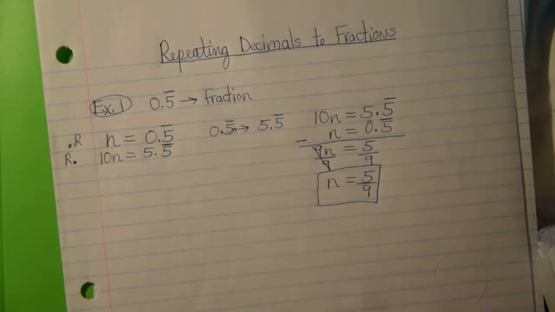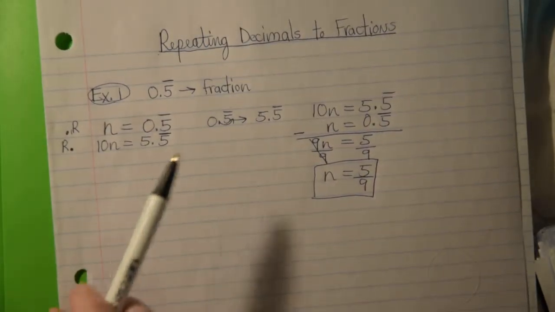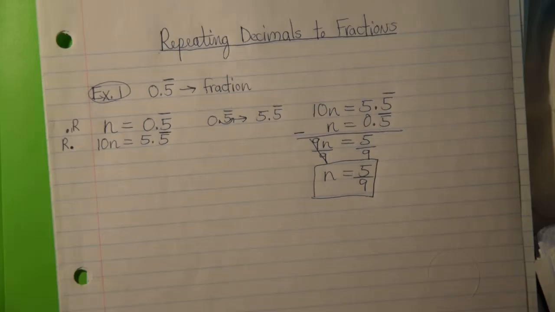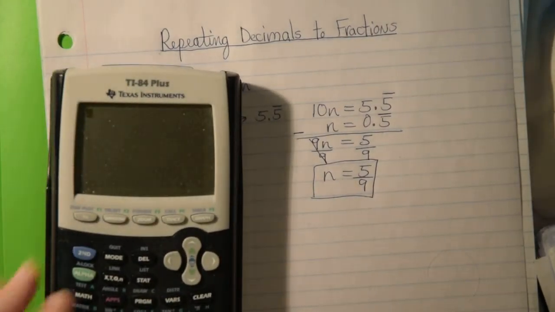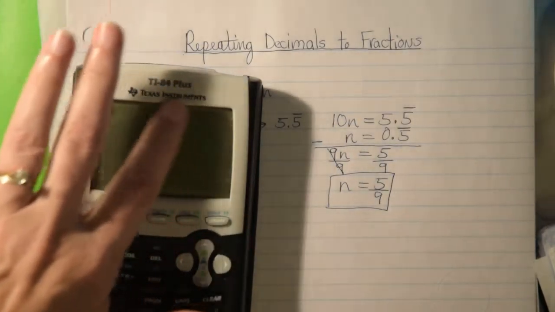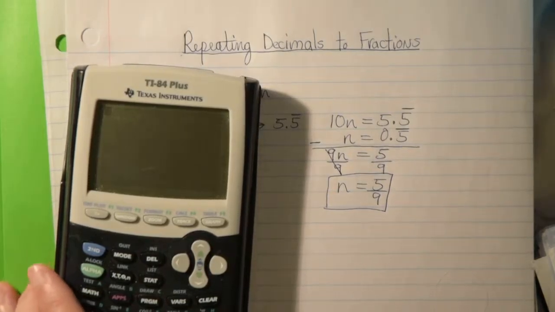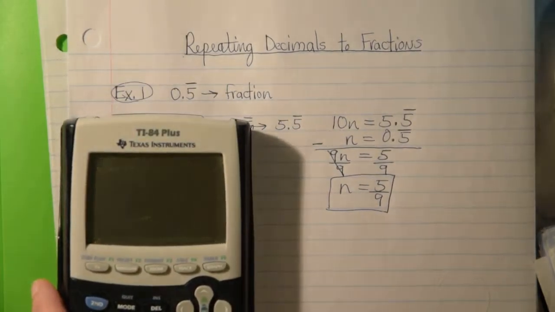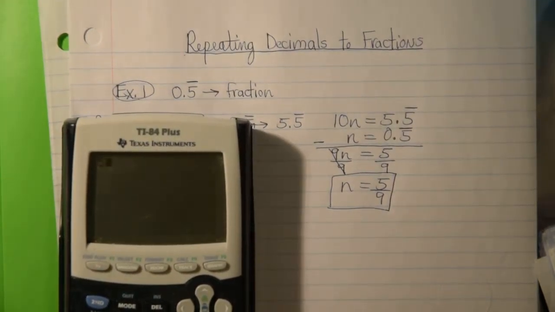All right, that's not too bad once you figure out how to do this. Now let me show you. I'm not sure if you'll be able to see this. Okay. Yeah, it's dusty. It's been a while. I haven't had it out this summer. So if I go 5 divided by 9, it's 0.55555. That last 6 is just an artifact of rounding.